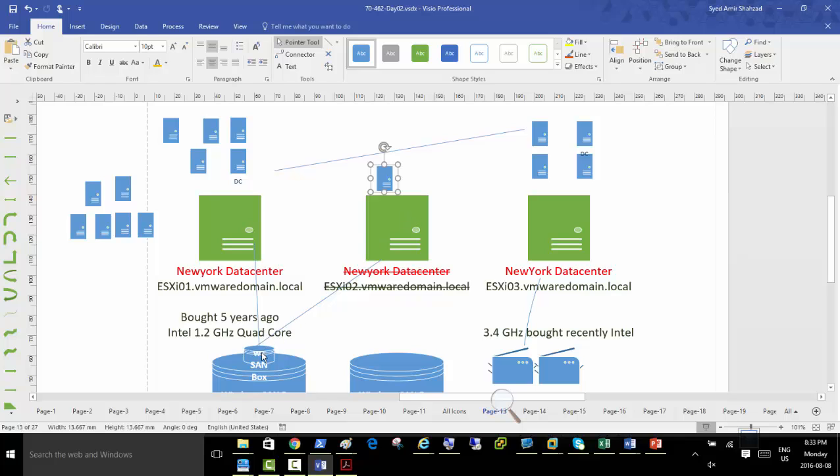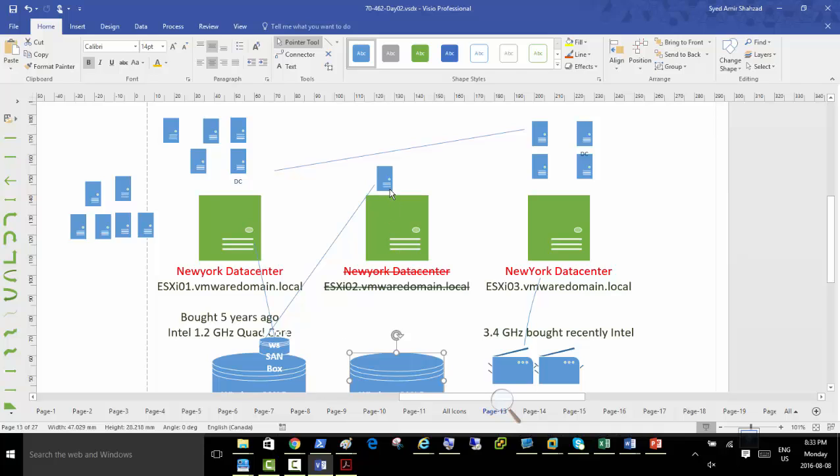If it is on a remote storage, you can move the storage or the hard disk of the virtual machine from here to here as well, while the machine connectivity will be still the same. Suppose this SAN box is really performing bad, or it has some corruption, and you have to move the storage, right? So you can just put the hard disk of the virtual machine to the other storage and just get rid of the storage and get a new one or something like that. But just storage movement always takes more time than the virtual machine movement.